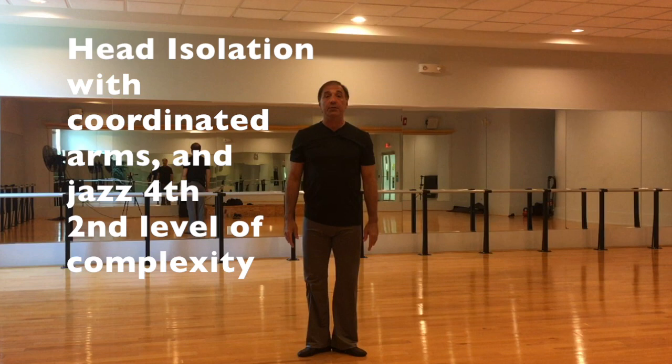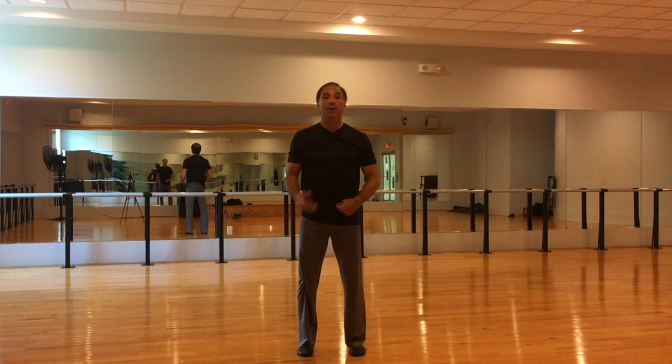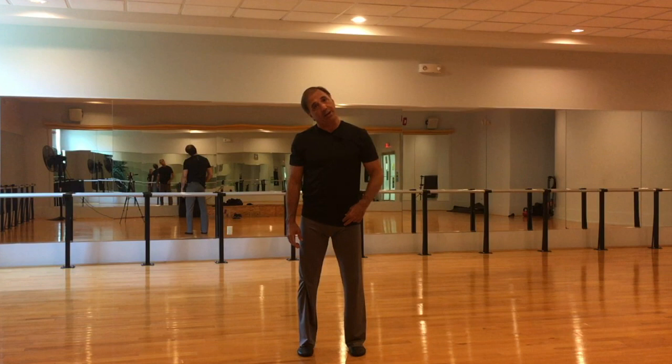Okay, we start with feet together, toes together. I turn out to ballet first, and then I open the heels to jazz first. Good parallel position. Now my head isolation, I'm gonna repeat two times as compared to the last exercise that we did. So we have front, center, back, center, front, center, back, center. That was two times. Then I go right, center, left, center, right, center, left. So we're just doubling the amount.